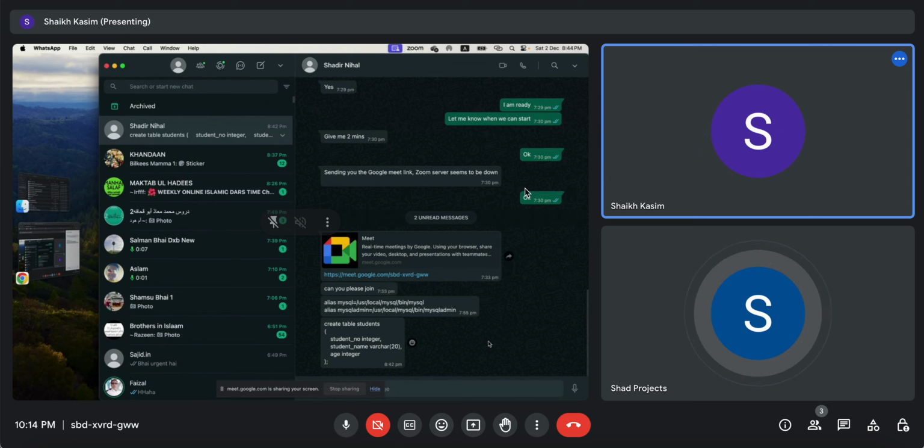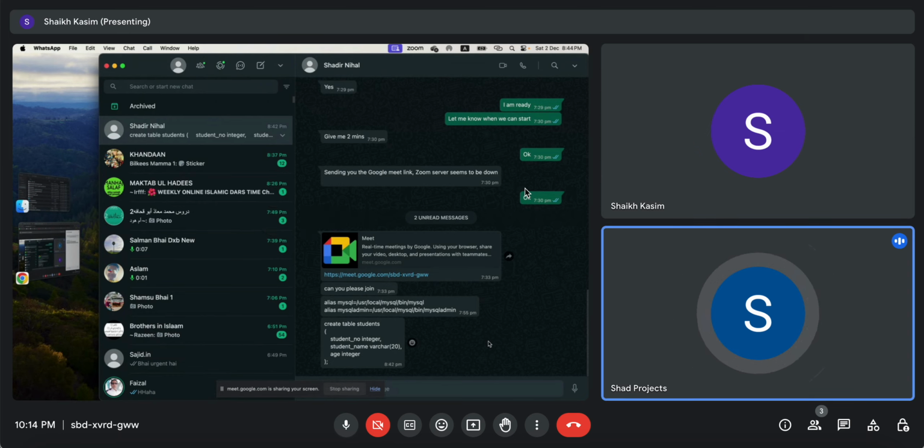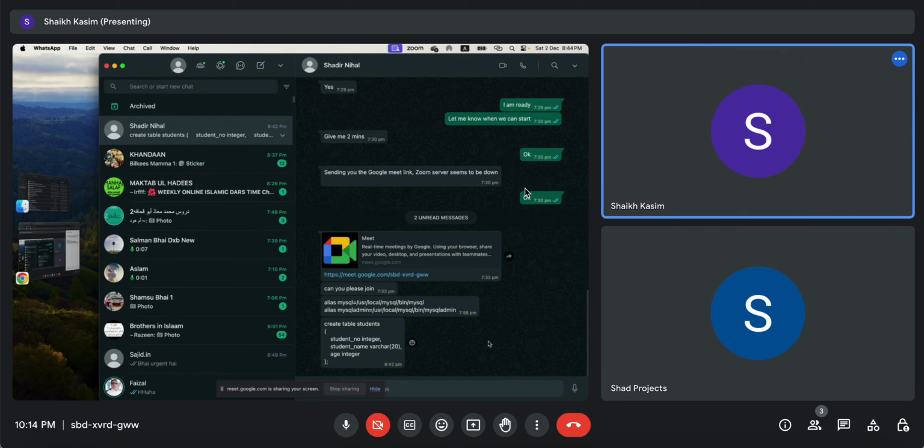Yes, exactly. Underscore is nothing but a replacement for space. So here we are telling SQL to create a table, and under that table I'm giving columns in brackets. The syntax will be student_number, that is student space number, and we are defining the data type as integer. Then I'm giving a comma.